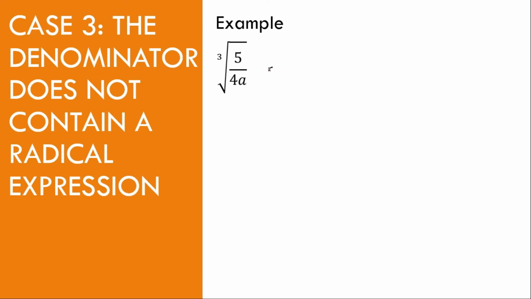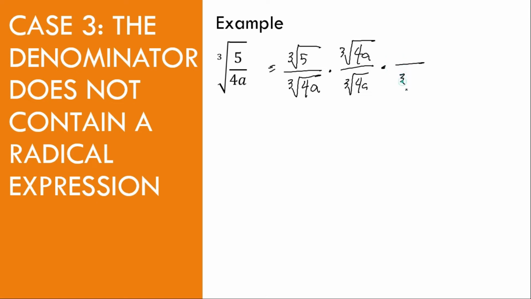Okay, another example. We have cube root of 5 over 4a. So, ang unang gagawin nyo dyan, i-distribute nyo yung cube root sa numerator at denominator. You have cube root of 5 over cube root of 4a. Okay, after that, kailangan na ninyong i-rationalize yun. Yung tawag natin sa pagtanggal ng radical sa denominator is rationalization, okay? So, kailangan ninyong i-multiply yan sa cube root of 4a. Pero class, kasi cube root tayo, kailangan nyo pang mag-multiply ng isa pang cube root of 4a. Ayan.